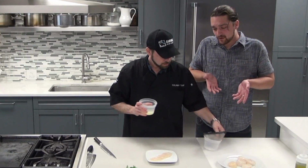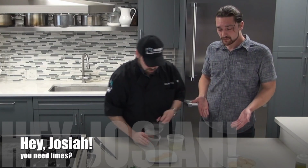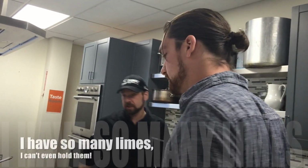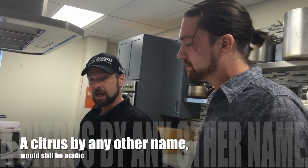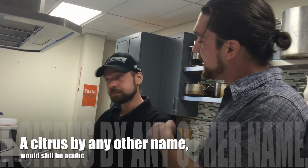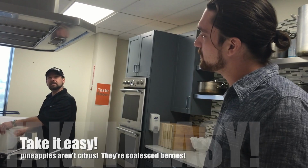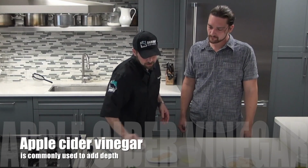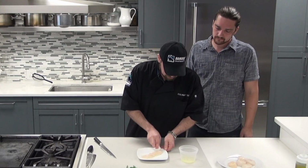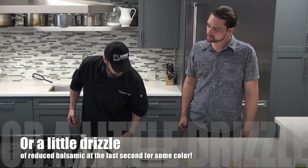Now, say I don't have a lemon or a lime. Can I use just a lemon, a lime, or an orange? Or even a grapefruit? I would suggest lemon and lime, but absolutely any citrus fruit will work. Anything that's high acid is going to work well. What about pineapple juice? Could you use pineapple juice? Pineapple juice would work, but I would offset it with a little bit more acid. Gotcha. I would use a little bit more citrus fruit, or maybe even a little bit of vinegar. Sometimes, even with the lemon and lime, I'll add a little bit of vinegar in, just to give it a little bit more depth to the flavor, and a little bit more acid to work on the fish.